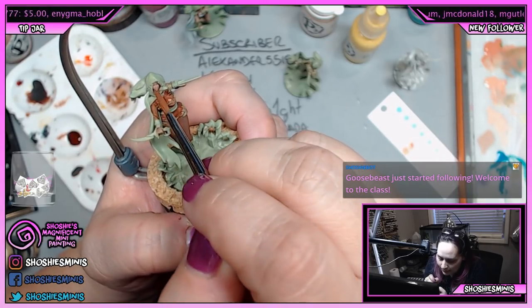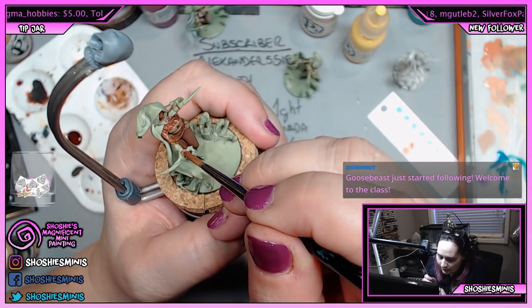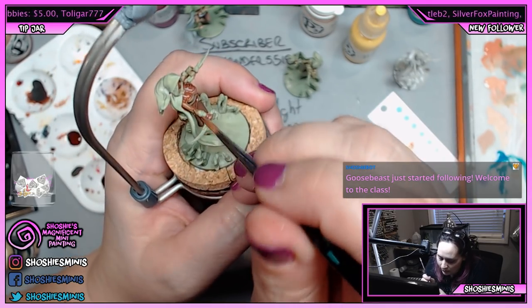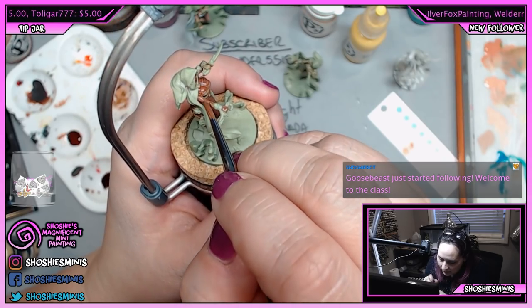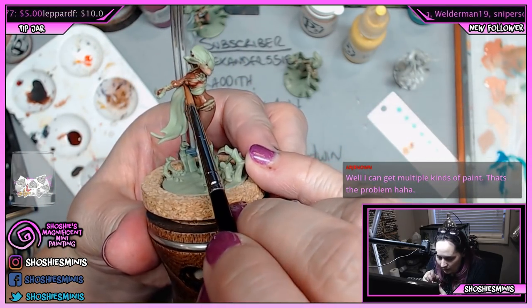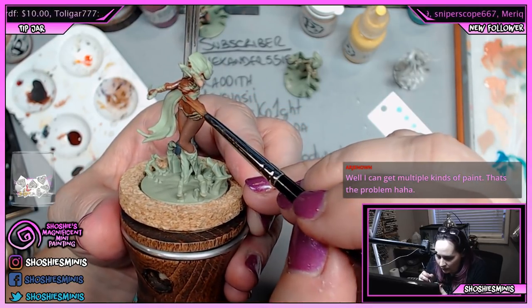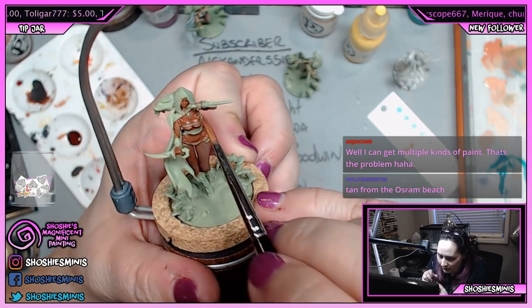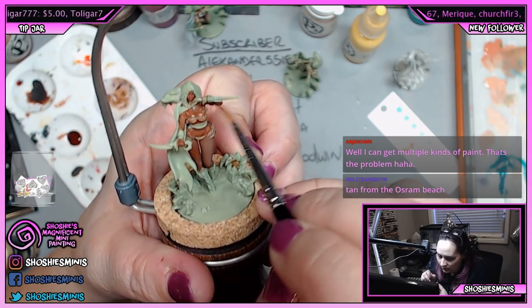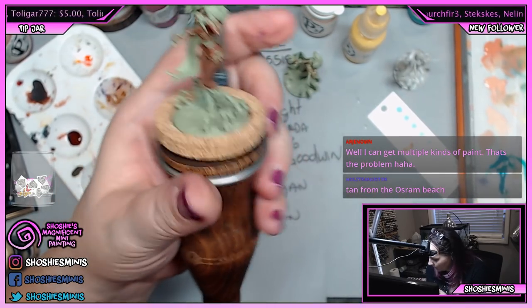Just FYI to my mods, we're probably gonna go overtime a little bit today. One, because I'm not streaming Wednesday or Friday this week because I will be at Adepticon. And two, because this is an awesome skin tones video that everybody might wanna watch. So we'll just keep going until we finish with this brown skin tone so you can see how different it is. It's different, but it's similar. Okay?